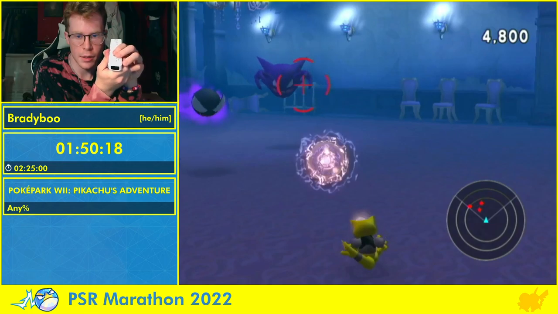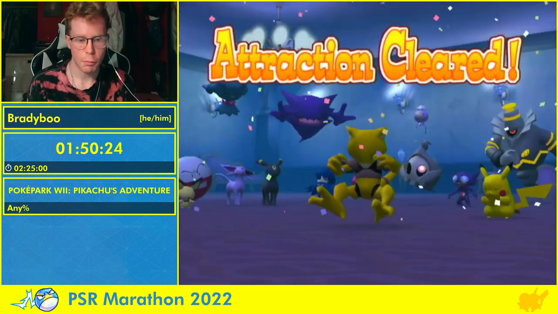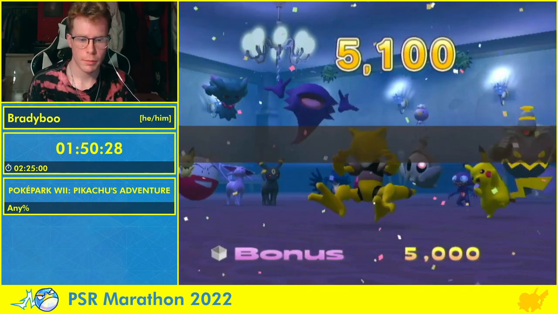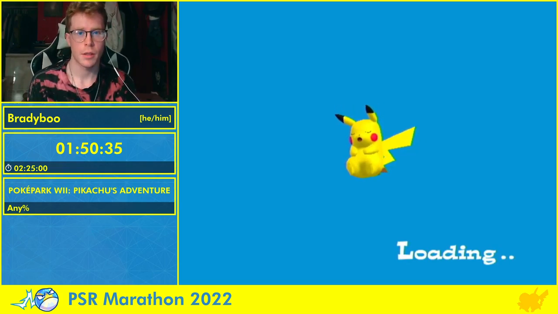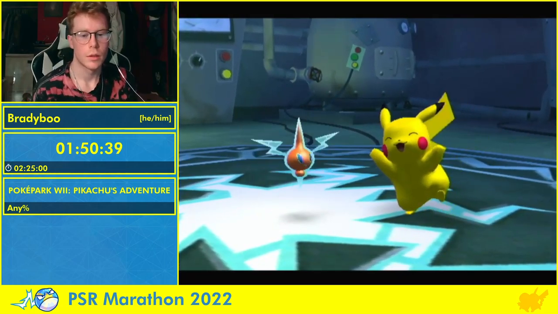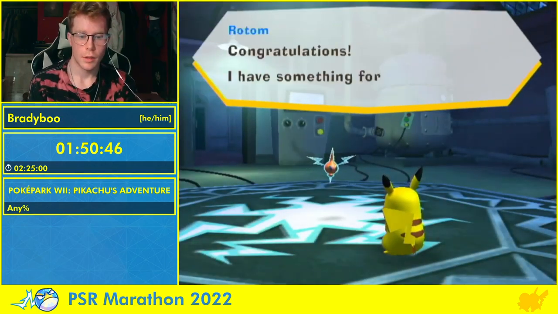And here, I want to hit Honedge, because it gives me 200 points. Gets Ghastly to go ahead further, saves, like, 1 second. And there's actually no Pokemon we can get in a route that's fast enough that would skip the bonus. So we're forced to get the bonus here. Not that it's really that big of an issue anyway. And that is Rotom's attraction. Now we are actually done with Haunted Zone.